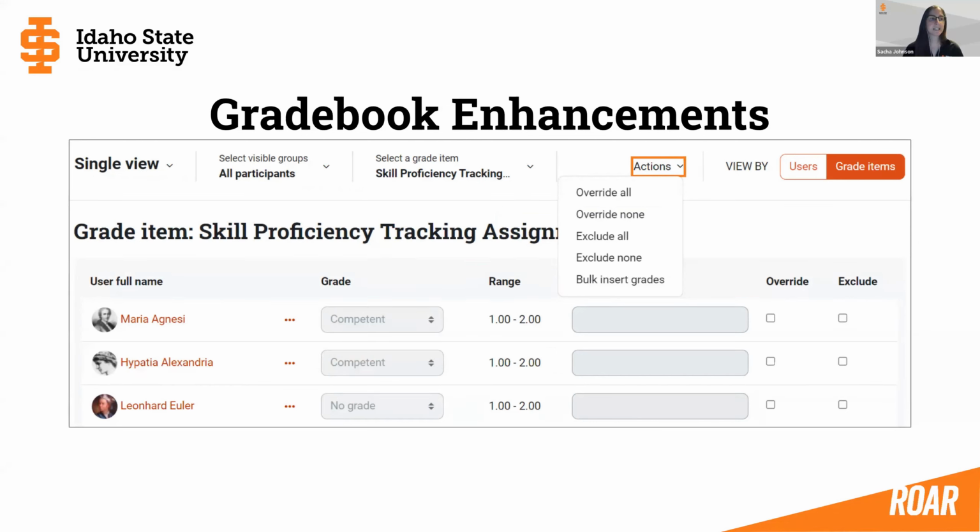So these are a good place. The bulk insert grades is a good tool to use, for example, with missing assignments. So by default, the Moodle gradebook does not exclude empty grades, so they will not count toward a student's total score. And so once that assignment deadline has passed and you know that this assignment is missing for students who didn't submit it, then you can come in here and you can bulk insert a 0 for all of the empty grades all at once.